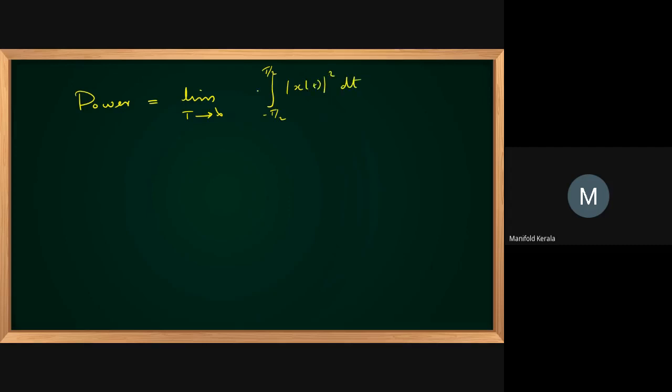Okay. So what this relation is giving you is the energy, correct? If you think about the time interval minus t by 2 to plus t by 2, I'm taking the signal in this part alone, and I'm finding the energy of the signal in this part. Then I am extending this t by 2 to infinity by this limit, correct? So it is actually minus infinity to plus infinity, which means this is giving me the total energy, correct?